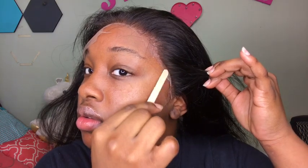So right here, I am just cutting off that ear tab, and I noticed the lace was a little bit lifting in some spaces, so all I did was go back in with some bowl hole glue and apply that where it was needed. And I'm going to be using a rat tail comb to help me lay down that little piece of lace that was lifting.